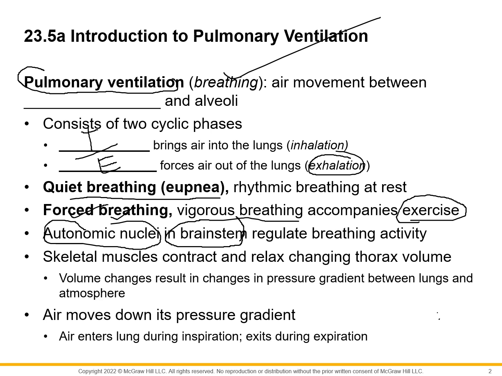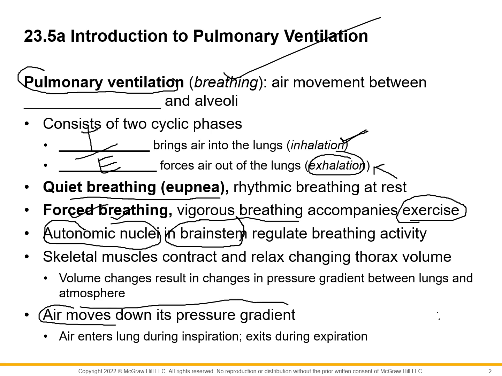So basically what's happening is that to inhale, your external intercostals are pulling your ribs outward, your diaphragm contracts, and upon inhalation, the thoracic cavity volume increases, or lung volume increases. The opposite happens during exhalation. During exhalation, your internal intercostals are pulling your ribs inward, your diaphragm relaxes, and your thoracic volume and your lung volume are decreasing.